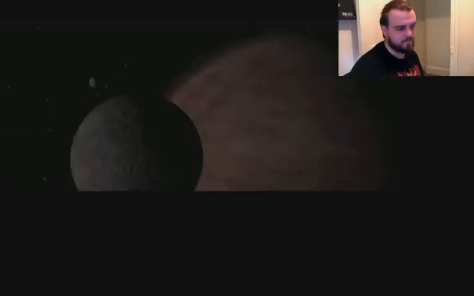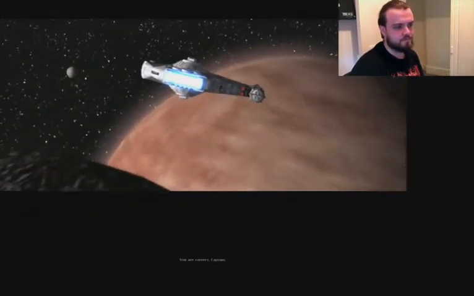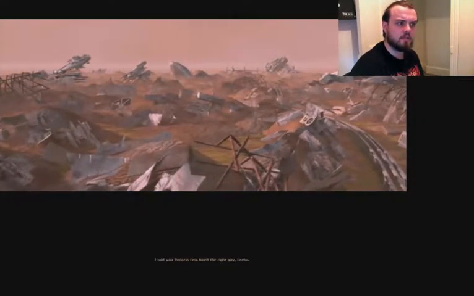He's not the main bad guy in this. Black Sun Pirates. You are correct, Captain. IG-88 is down in the junkyard, outside the city of Ord Mantell. I'm pretty sure Ord Mantell is also in Old Republic.